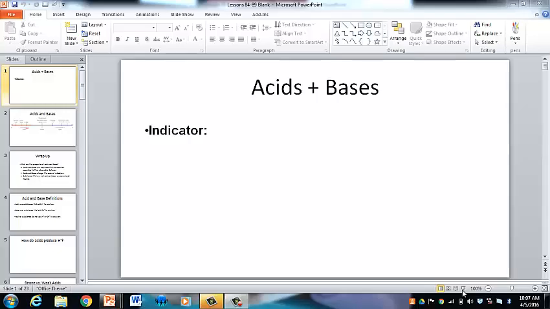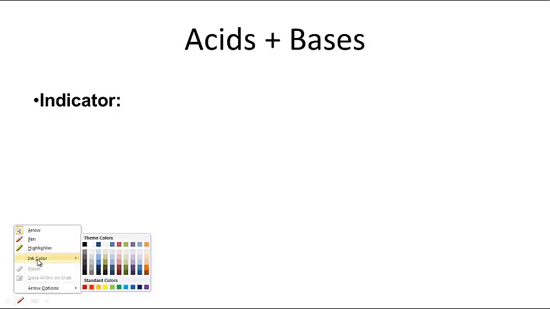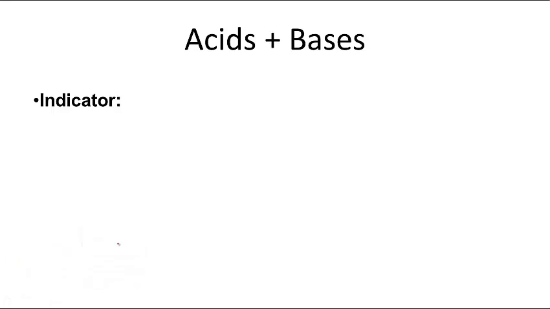All right, so now we're doing some fun stuff that you guys have heard about before, which is acids and bases. So this is our acids and bases introduction. Today in class, we used something called an indicator to determine whether or not something was acidic or basic. There are lots of different things. There are universal indicators. We used cabbage juice.